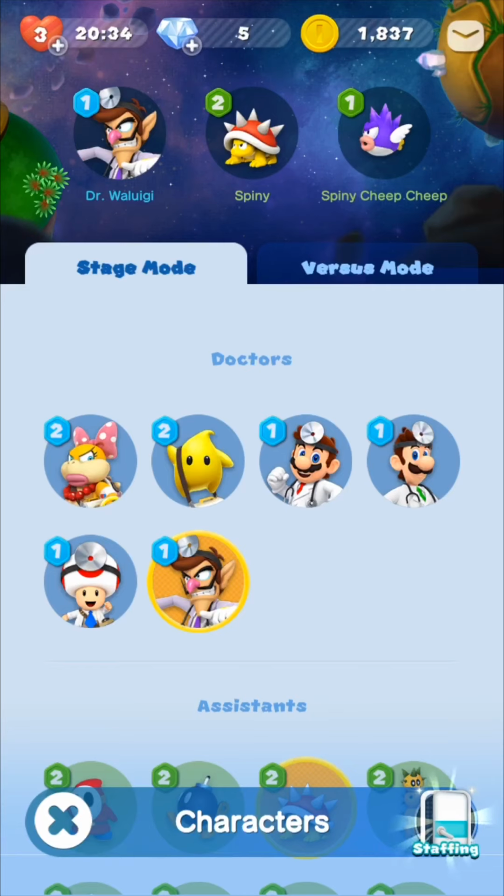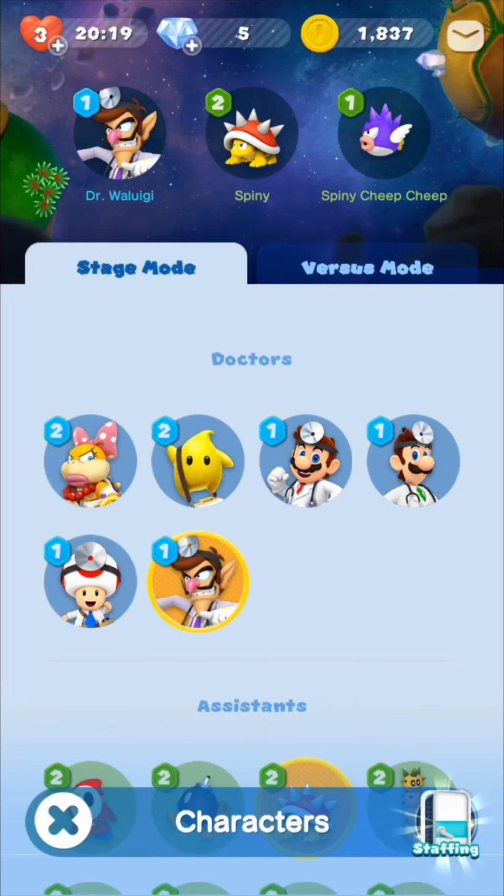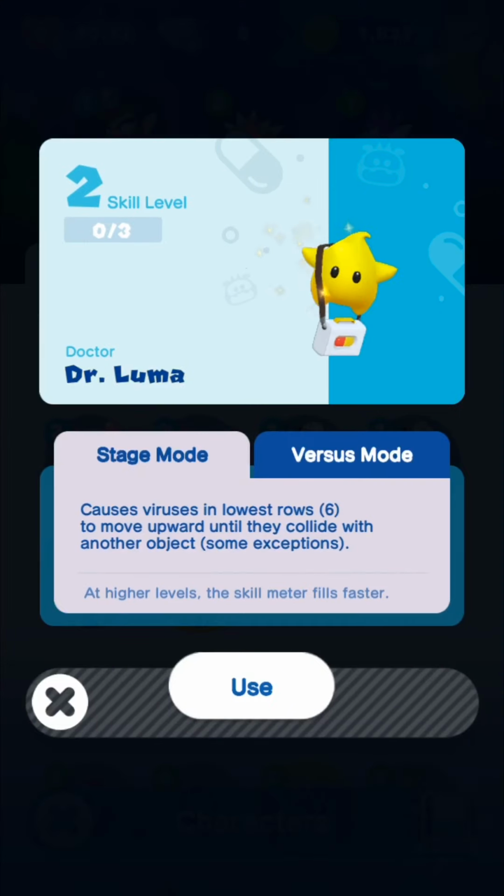But the problem is, if you do not have Waluigi, my second choice, I would say, is Toads, because he can randomly get rid of 10 objects. It can be viruses or it can be bricks, but the problem is it's pretty random. At least he can get rid of them. And also try Luma, the tiny star.